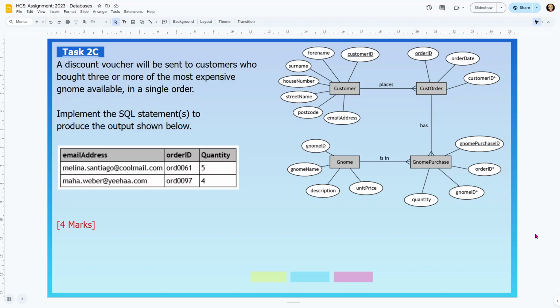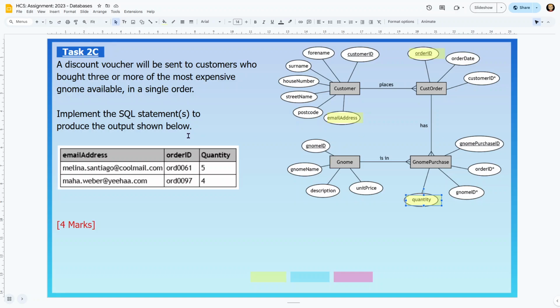So this output shown below pulls the email address, the order ID, which we can get from the customer order, or the gnome purchase, let's pull it from there, and the quantity. Because this query, as we view it, is pulling from 3 tables, we're going to need our equijoin.